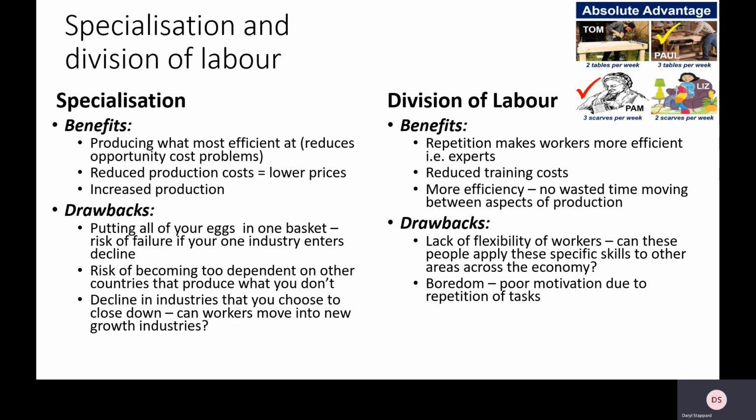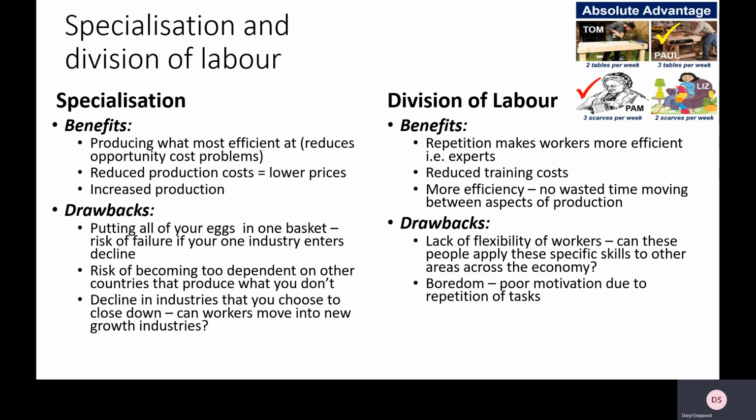Now, on top of that as well, there's no waste of time. So if you're only doing one aspect of production, you don't have to spend time walking to the next stage in production. And that is going to be saving the business again more money, which can lead to lower costs and maybe even help the business lower prices. Drawbacks of it though, workers lack flexibility.